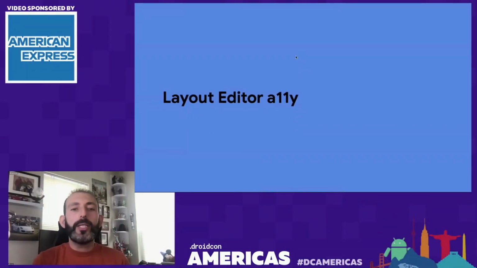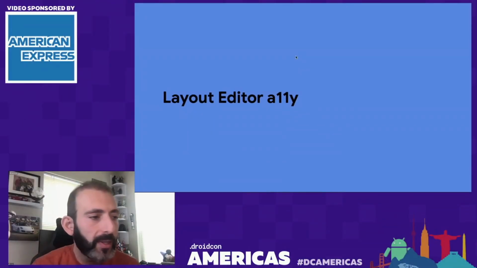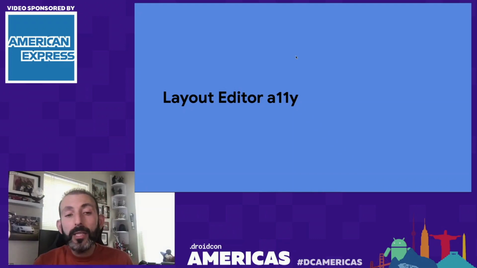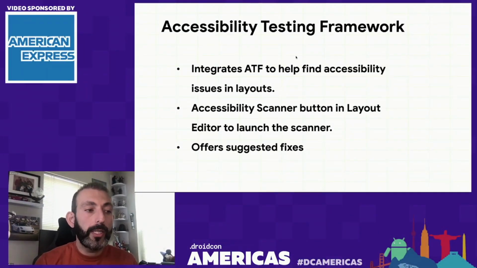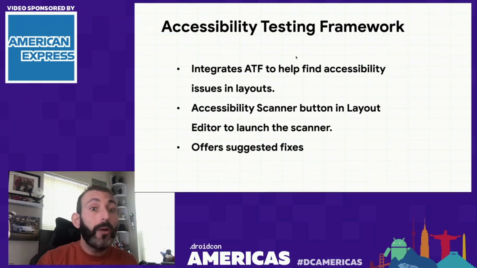Next, we have Layout Editor for accessibility support. Accessibility is another area which we are always investing to see what we can improve to help you with your development pain. We've heard your feedback on integrating accessibility tools to Layout Editor. The new Layout Editor has accessibility testing framework integrated to help finding accessibility issues in your views without even running the app. So you can just do everything in the Layout Editor.